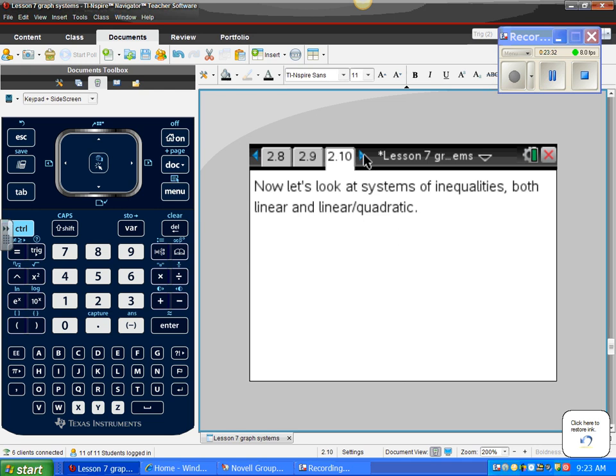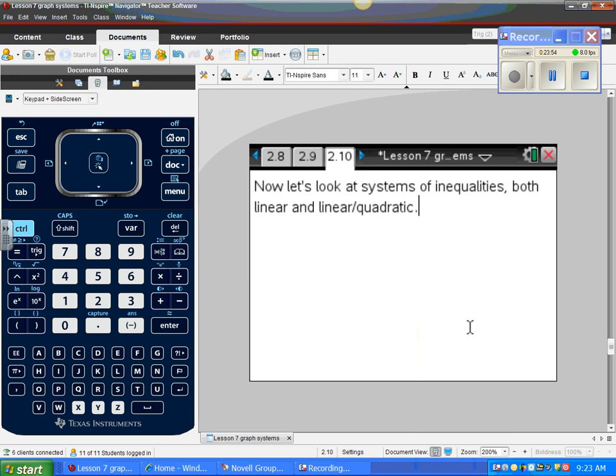What I'm going to do is skip that for right now because I want to talk about something else. Before we get into systems of inequalities, I want to talk about quadratic inequalities. We didn't talk about this before. We talked about absolute value inequalities. We talked about regular inequalities. We haven't talked about quadratic, okay? So we're going to do a little side note. You can either add a notes page to your calculator or you can put this in your notebook. It's up to you.